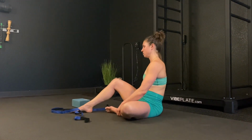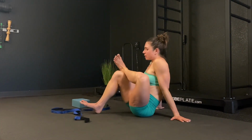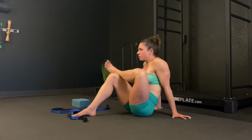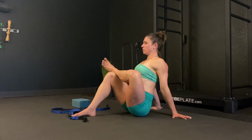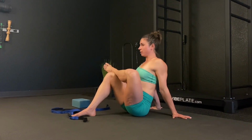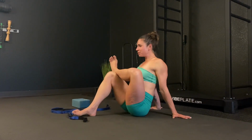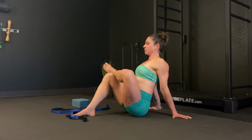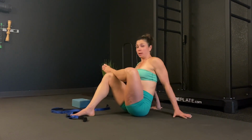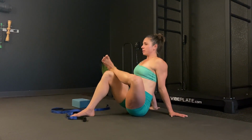Right leg is going to be the leg that gets stretched. So my right ankle is going to cross over the left knee, and we're going to gently push the chest, arch the back, and try to press yourself closer to your shin. All the while, the shin doesn't want to get too close to the chest. Okay, so a little bit of opposition is going to help us feel a good stretch through the right hip. Okay, we've done this in class a lot, but it'll be nice to spend a little bit more time here.